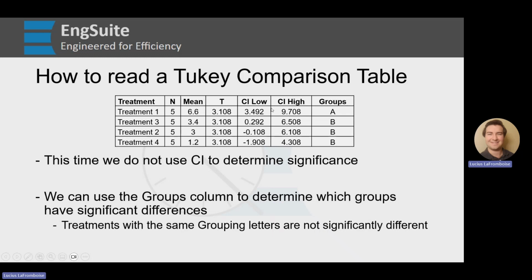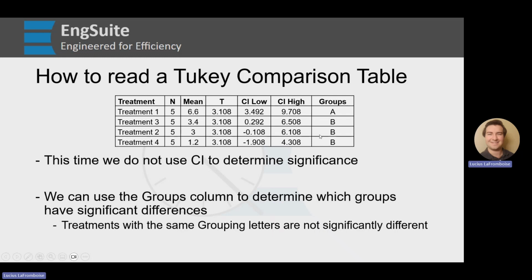This time, we're not using our confidence interval. So remember, this is the same data that we used way back in our ANOVA one-way video, and in our confidence interval table and in our Fisher LSD table. Because of our ANOVA, we did see that one of the treatments had a significant effect. But if we look at these confidence intervals, they all overlap with all of them. If we use the confidence intervals, we would say, well, there's no significance. So we're not using our confidence interval.